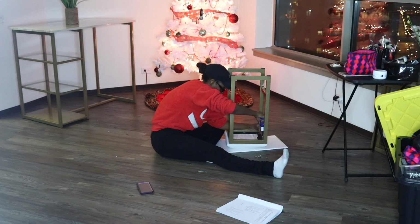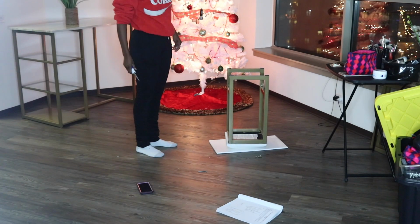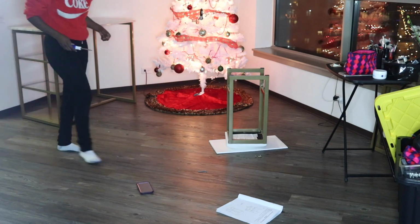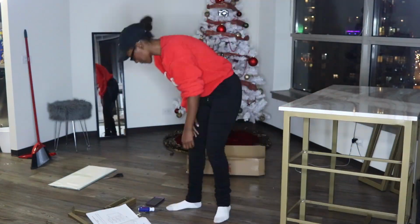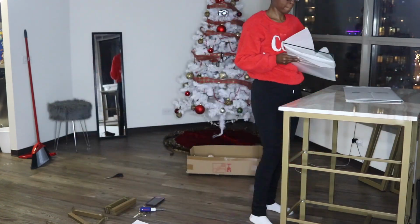Now, what I do know is you don't want to make everything super tight, because you may have to go in and adjust some things. So you want to make your adjustments at the very end of putting the table together.